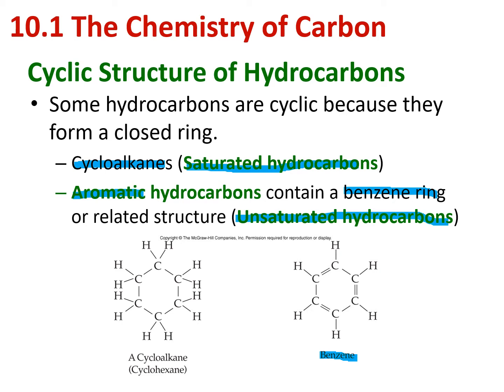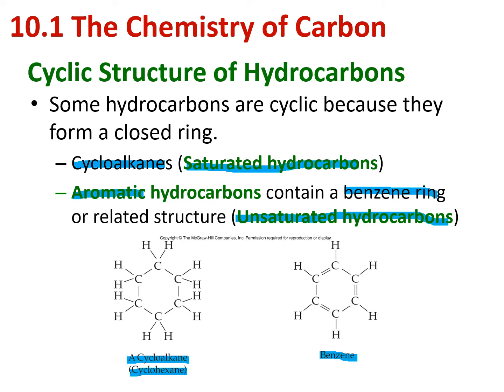On the left is shown a cycloalkane, and that one also has 6 carbons in it, but the hydrogens are 12. So C6H12 is the formula for this cyclohexane. So cycloalkanes are saturated, meaning only single bonds, whereas the aromatic hydrocarbons have double bonds in them, and both are ring-like or cyclic structures.